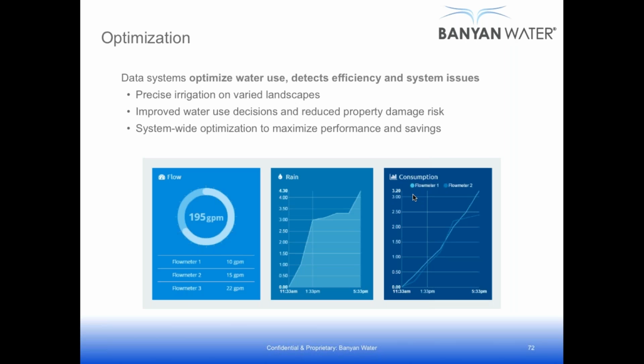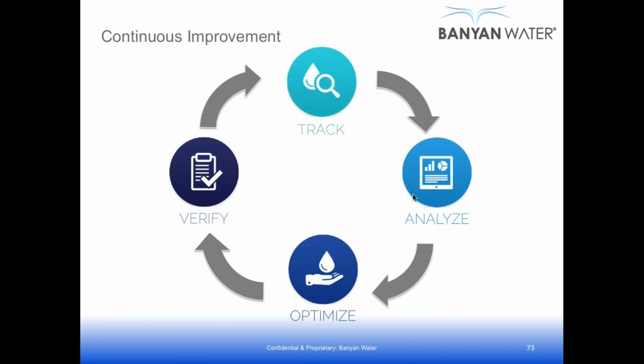Finally, having the water-related data, you can help to support your business to get other water infrastructure projects done. So once you have a baseline for how you're using the water, and once you are able to come up with targets and actually manage the water towards those new targets, then there's also an opportunity to use that same set of data to identify other water projects that you might want to accomplish and whether it makes financial sense or not. Whether you're changing landscape, whether you're modifying cooling towers, pond fills, or anything that's tied in, you'll now have the data to figure out whether financially that makes sense or not.